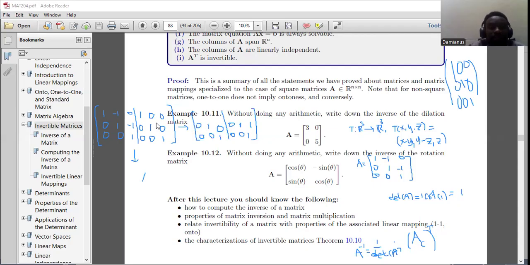Then the first one, we can do it very fast. What will it be? Now this one we have obtained, we can just add it to the first one. So this row plus this row, what does it give us? 1 plus 0, 1. Minus 1 plus 1, 0. 0 plus 0, 0. Then 1 plus 0, 1. 0 plus 1, 1. And 0 plus 1, 1.